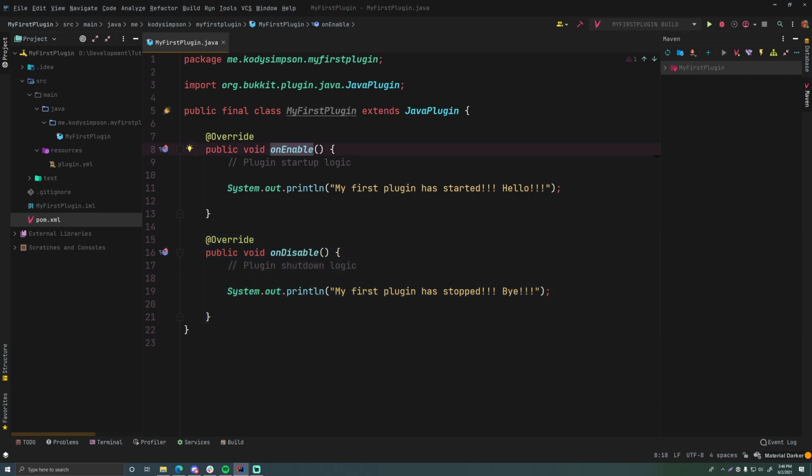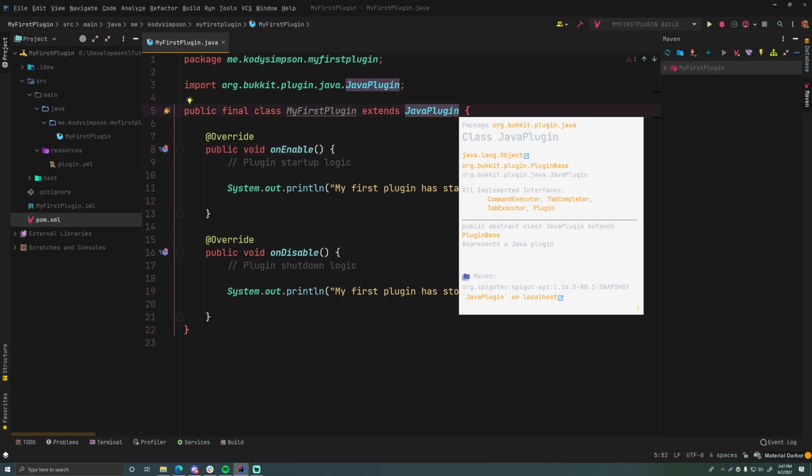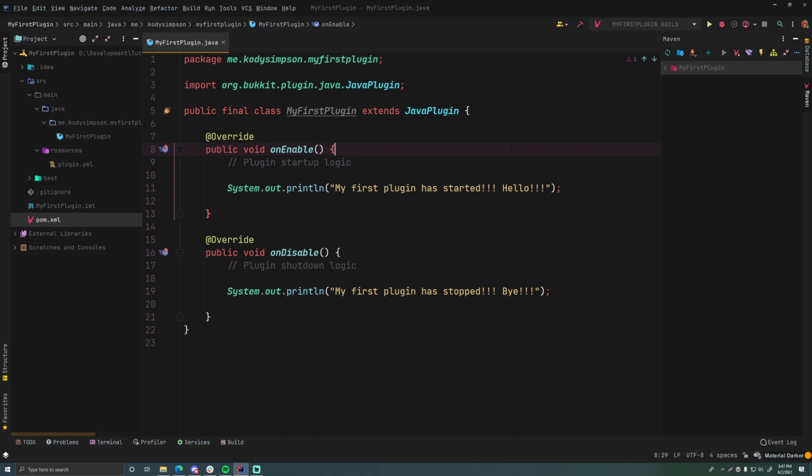Anyway, other thing is that the main class itself, it's not called main, obviously, there's no main method, but it does extend the Java plugin superclass here. So class JavaPlugin, and that's defined by the Bukkit API, which is a part now of the Spigot library. Anyway, so that's a lot of information for you guys. Don't worry about that if you're a little overwhelmed or confused. By the way, you should know Java if you're getting into this. Like I said before in the intro video, if you don't know Java, then check out my Java series. There'll be a link for that at the top right.